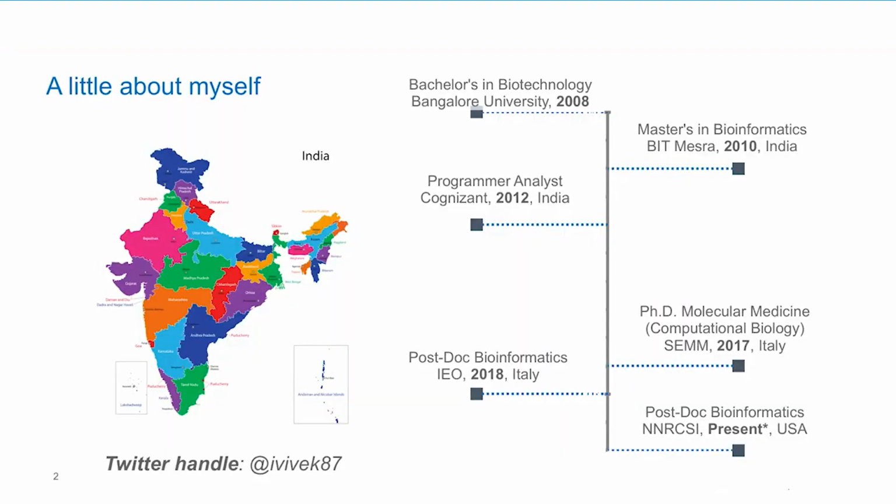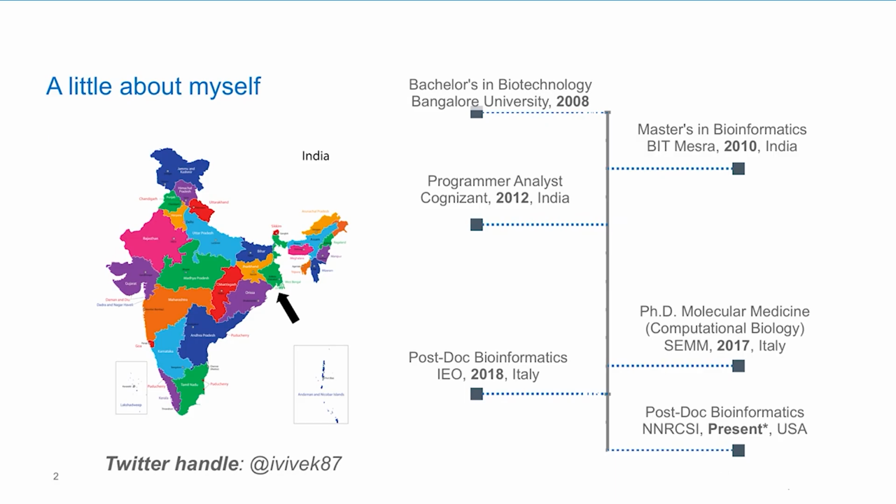Before deep diving into the science, I would like to introduce myself. I was born and brought up in the city of Joy, Kolkata, back in India. As you can see from the map, or well, let's assume for now we all can see it. On the right is my career graph over the years. I've traveled quite a bit around the world to chase my passion. I have a bachelor degree in biotechnology, followed by a master's in bioinformatics from India. After that, I had a short stint of 2 years in the software industry as a programmer analyst. However, my curiosity led me to pursue a Ph.D. in cancer computational biology in Italy, where I also did a brief postdoc. Until I moved to US, where I'm currently pursuing my industrial postdoc.